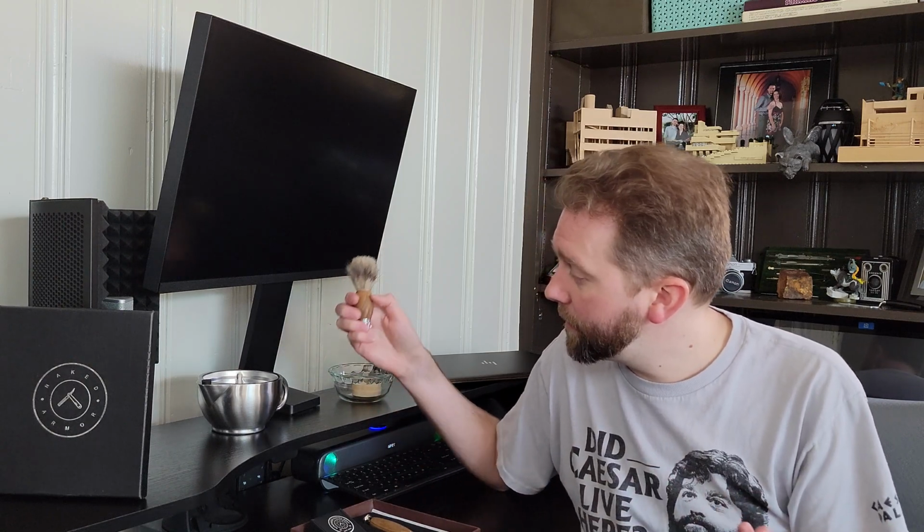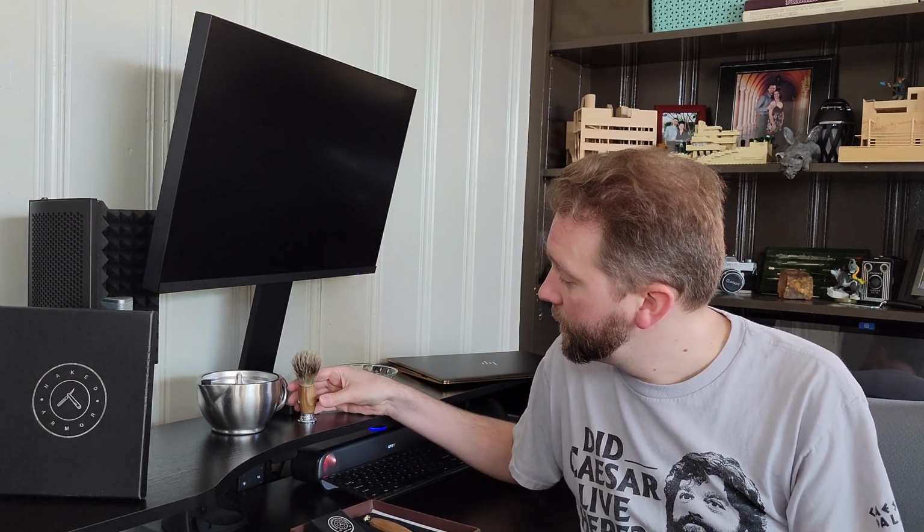Naked Armor also makes a lot of straight blade razors. So if you're wanting to be more adventurous and get a great shave and a blade that will last you forever, you can check out those too. But if that's a little too intimidating and you want to stick with a more traditional or an easy set, then I recommend this little kit here.